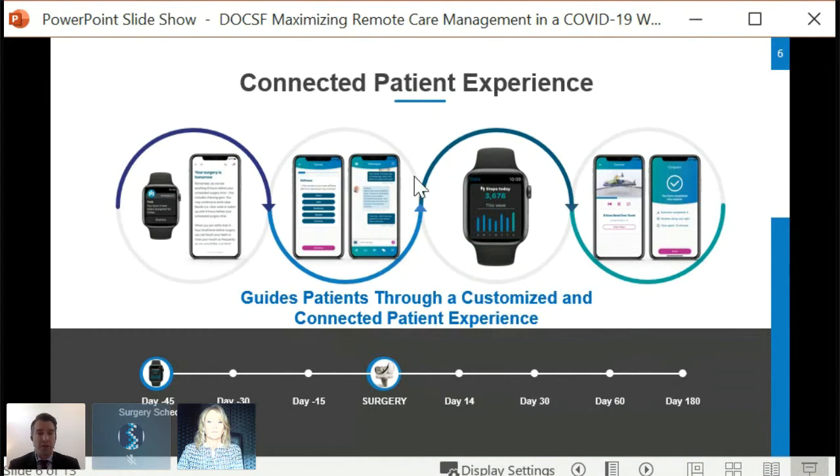Four, you see the watch that's up there. We have a very unique relationship with Apple. We have a unique fulfillment model as well. So every patient gets an Apple Watch. And with that, we get very rich data throughout the episode of care. So we get biometrics, but we also get a different way to engage the patients. And this goes back to making it personal. How can we create those experiences in a way that's unique, different, and they feel like they're getting touch points along their episode of care?